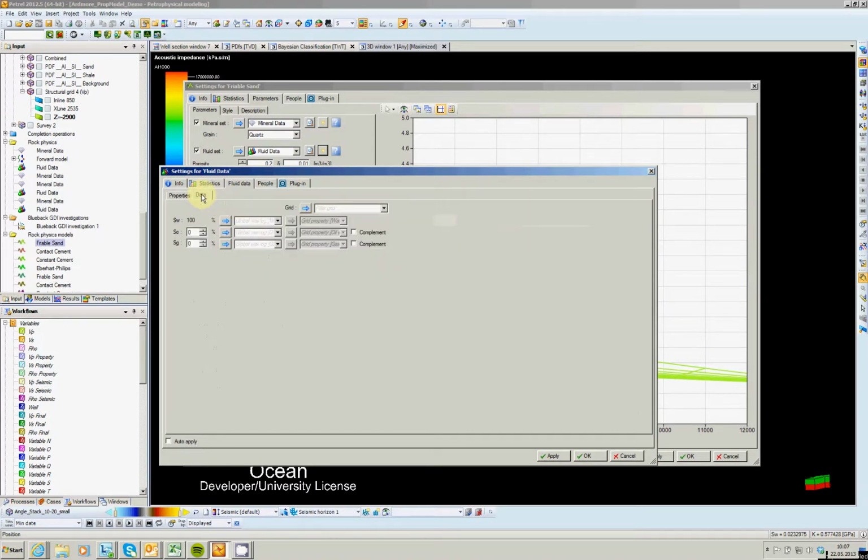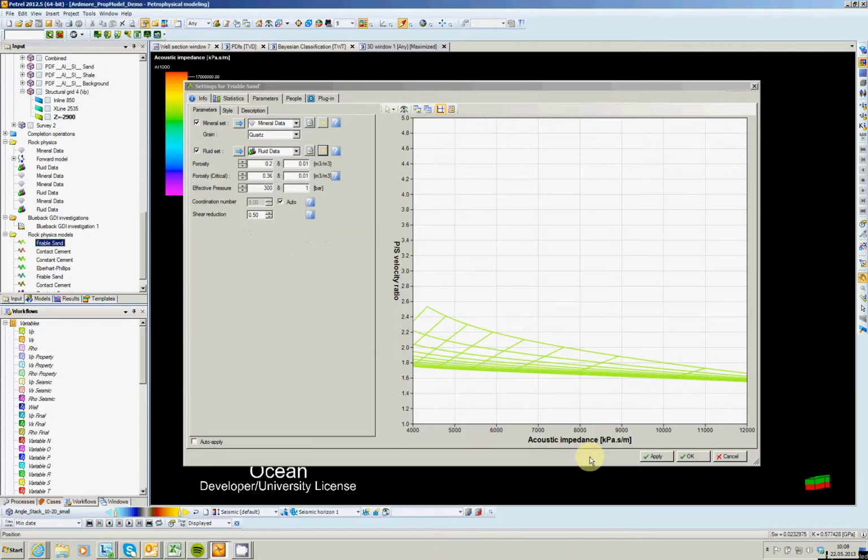If we go to the data window, a similar exercise. So we have here the water saturation, and we can select our log water saturation here. Again, we're working with wells and not a grid model, but you can always bring a grid model from this field. And now I'm going to make the complement here with oil, so it's going to be oil and water. I hit the OK button.